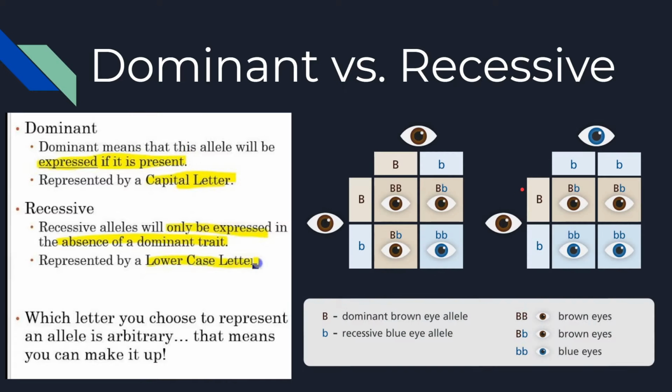So this is really the best way to look at this, using eye color. This is what is called a Punnett square. It's the title of our lesson, P-U-N-N-E-T-T, square, because it's a square shape. So in this situation here, you are using your two parents to determine what your eye color could be.